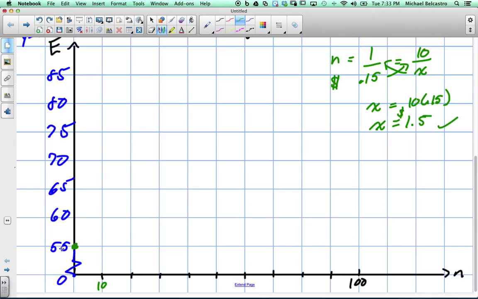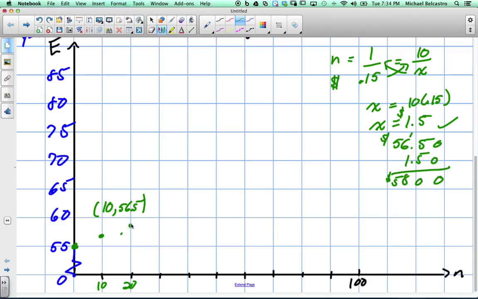Okay, so what is 55 plus 1.5? 56.5. Yeah, 56.5, which is probably, again, we were trying to get away from estimating, something like that. So that would be the coordinate of 10 and 56.5. Okay? What about if we were at 20? Then it would be 58. So it's plus 1.5 each time, right? Yeah, so 56.5 plus 1.5. Oh, 58. Yeah, great. $58.